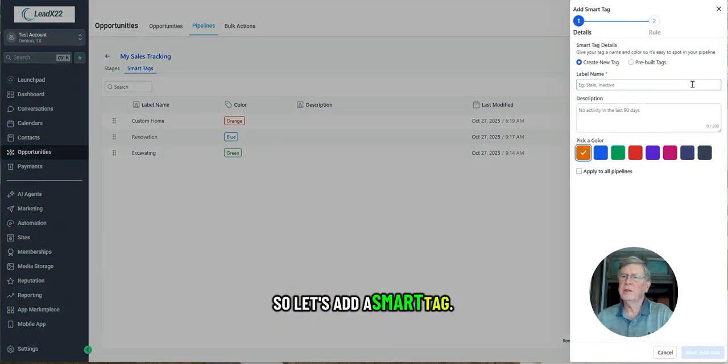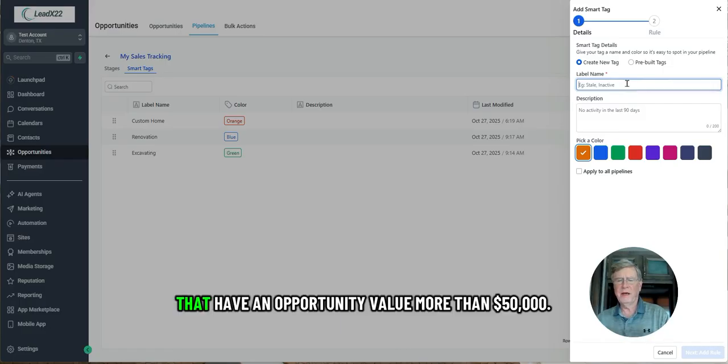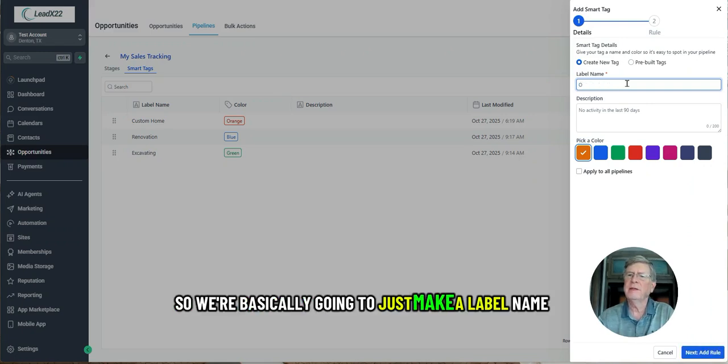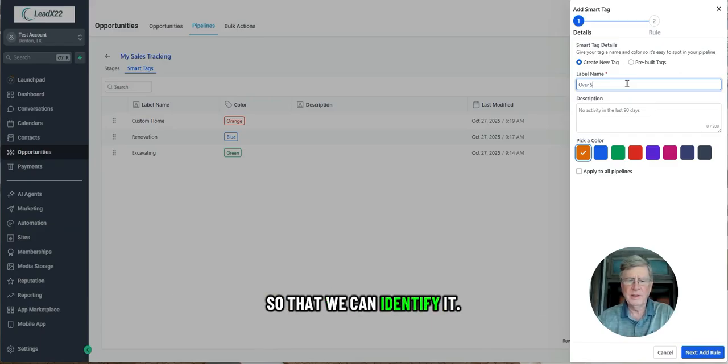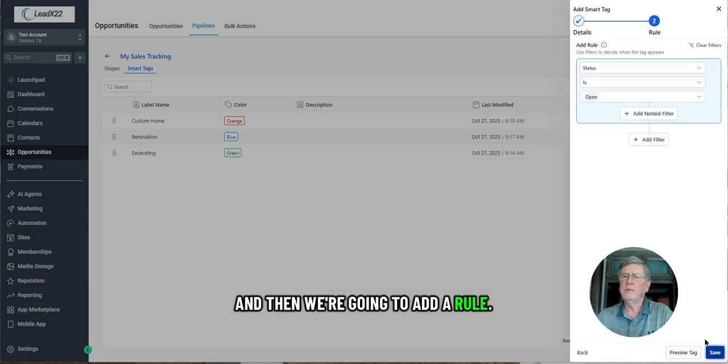So let's add a smart tag. And let's say we want to know all of the contacts that have an opportunity value more than $50,000. So we're basically going to just make a label name so that we can identify it. So let's say over 50K, pick a color for it, and then we're going to add a rule.